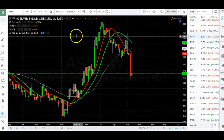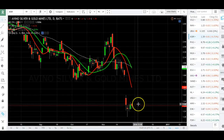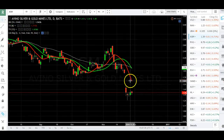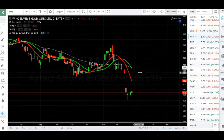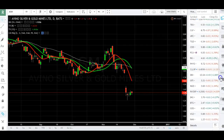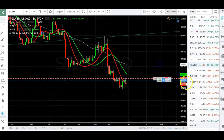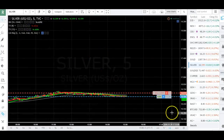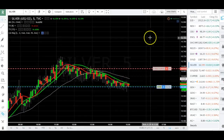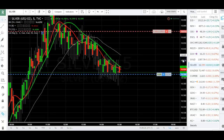ASM. Let's see what we're getting. Oh, that got knocked down pretty good on that weekly chart. Damn. Nice gap. Got a hammer forming on the daily chart. Let's see if we can get a turnaround, get back above the gap resistance into previous lows. I think that's all I got today. Let's check out my silver buy. Nope. No turn yet. Besides, I think everything's stopped for the moment. So see how that turns out.